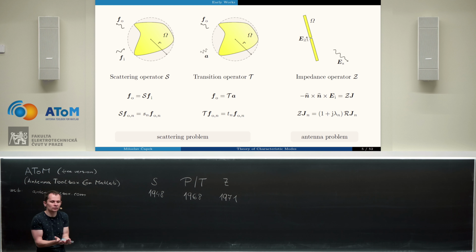Okay, so now we have our matrices. Just pick one you like, or pick the one you have access to. And now, well, how to decompose it into characteristic modes? It's an eigenvalue problem, or it's a generalized eigenvalue problem. And if you are able to accomplish it, you get this property, meaning that the T matrix in this case, or the transition operator in this case, is diagonalized.